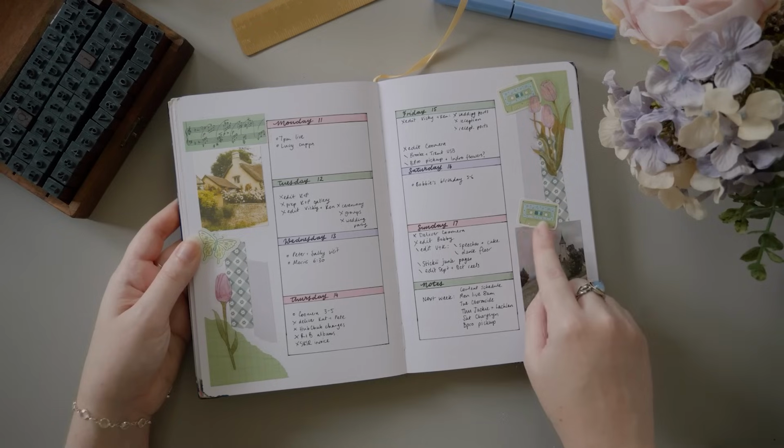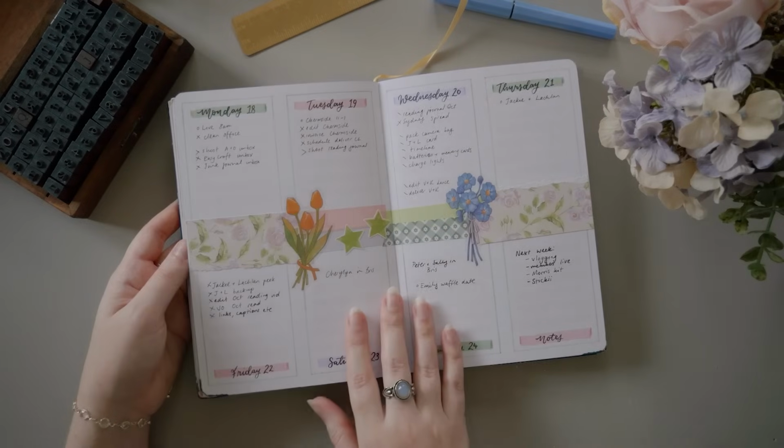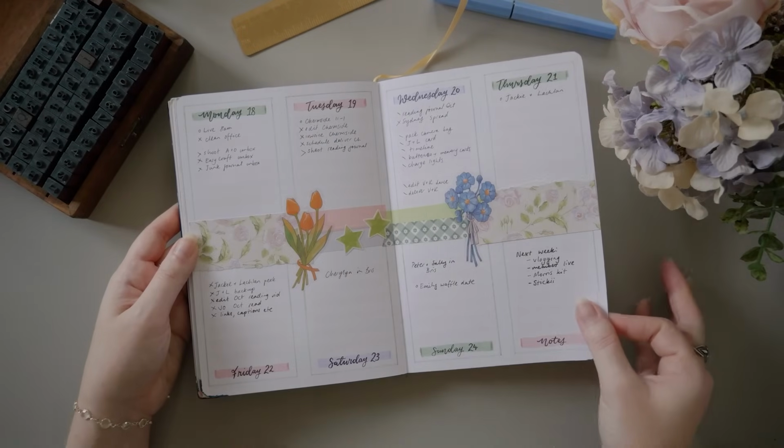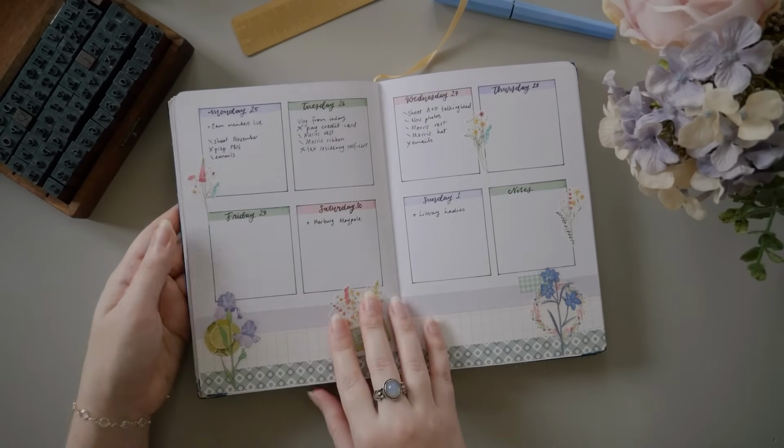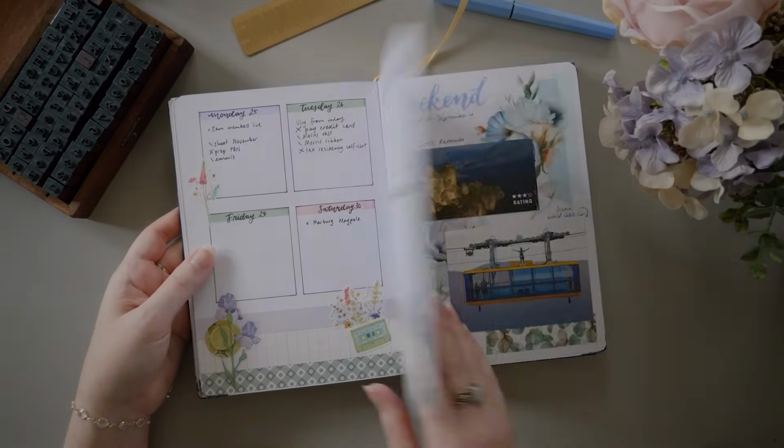These little cassettes from Lace and Whimsy Studio, amazing, so adorable. This is making me really glad I've just brought back the pastels for my February florals, because I live for a pastel layout like this.